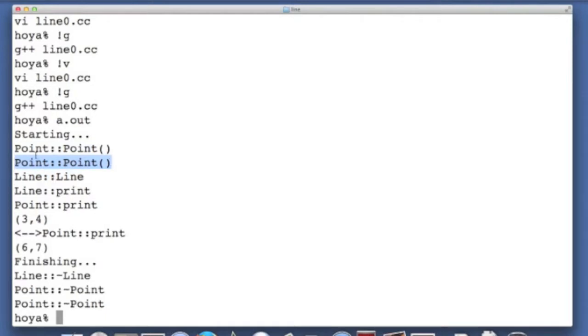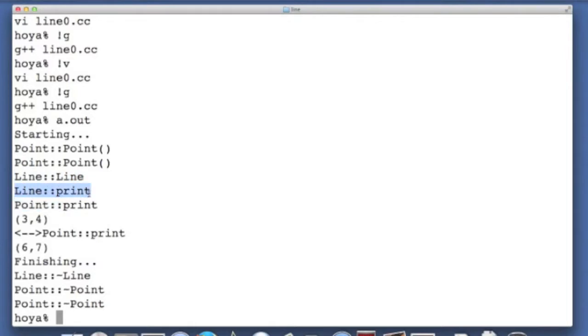So even though we're creating the line, the default constructor of the point objects executes first. Then we execute the default constructor of the line class. Remember, I said that the point objects already existed by the time we execute that code. Well, not only do they exist, they've also been constructed.